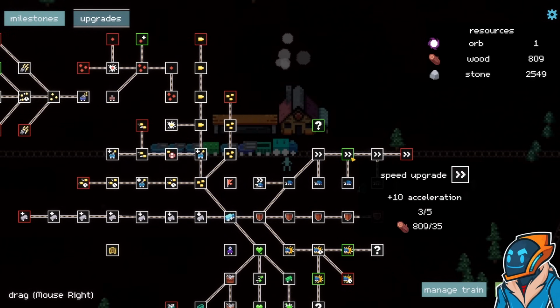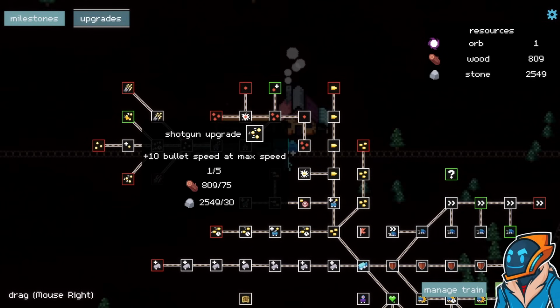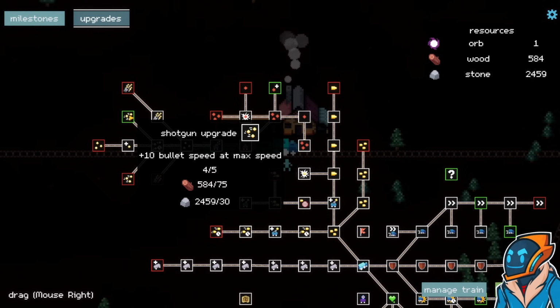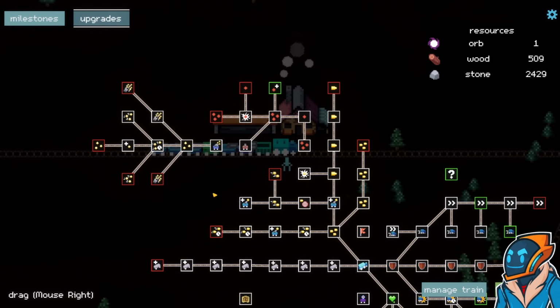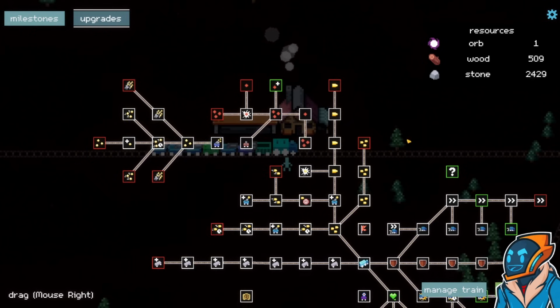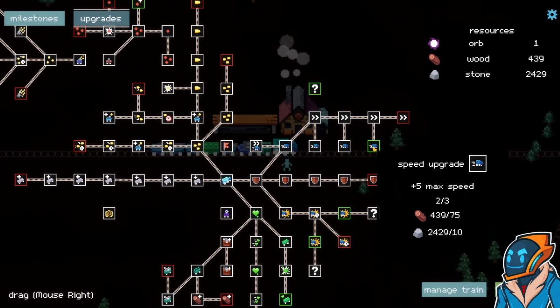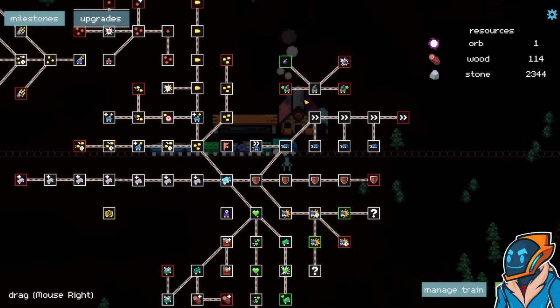Okay, what else do we want to grab? So acceleration is nice. Number of grenades per shots. Bullet speed and max speed. Ooh, that is actually very good. You know, a lot of these are... Oh, a lot of these are expensive because I don't have... Oh.